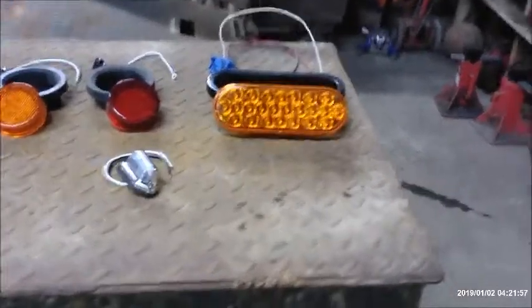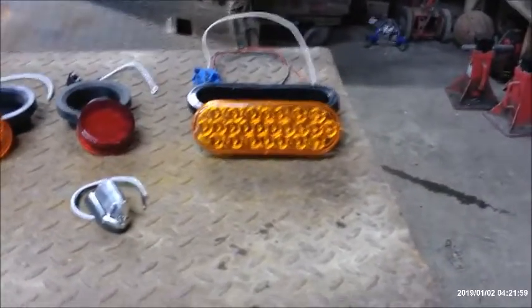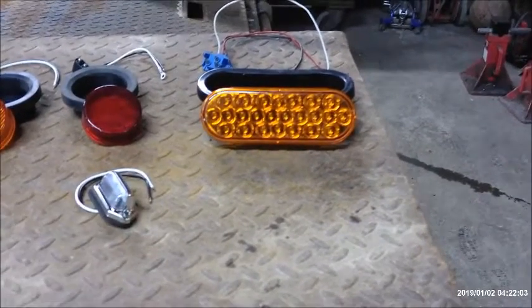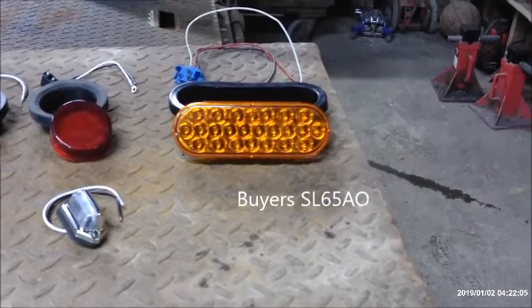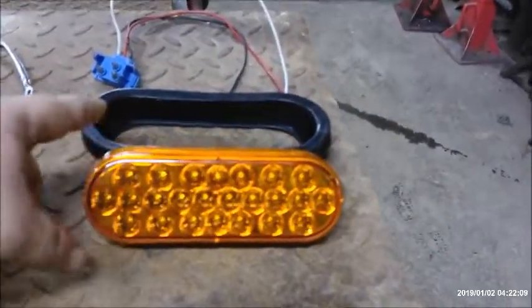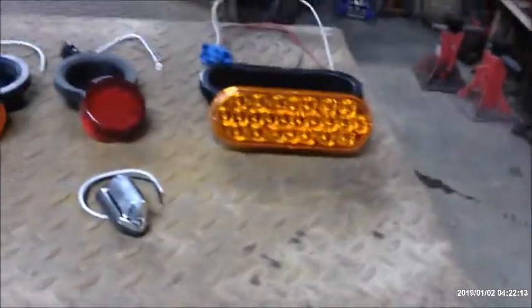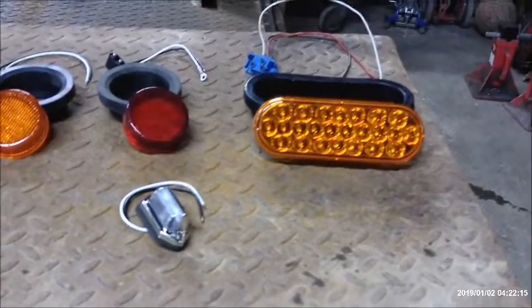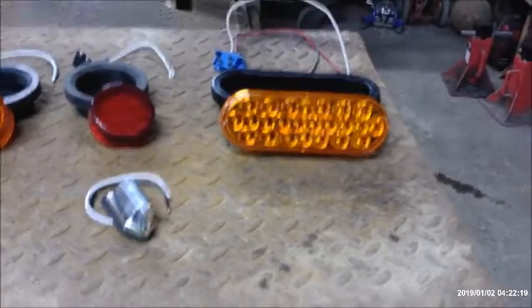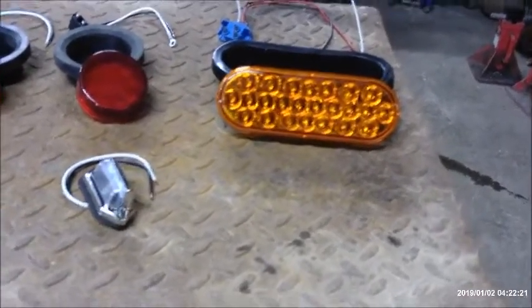All right, here are the products we're going to use on the trailer. This is an oval strobe light. It comes as a kit, all as this. I buy it on eBay, buy like 10 at a crack. It comes with the light, the grommet, and the pigtail ready to go. I've used those, no issues with those. I've had them on some of my other trailers for a couple of years now. I use them on my dump truck, my big trailer, the one I haul my excavator on, things of that nature.